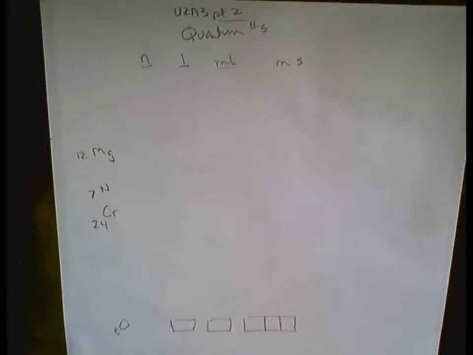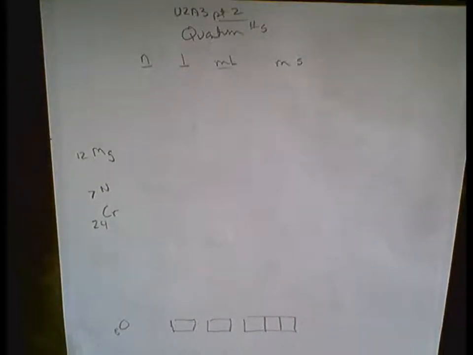Okay, as you go through U2A3, they're going to jump back and forth between electron configuration and quantum numbers. Split them up into two separate thoughts. Electron configurations, I think I gave you everything that you need to know to be able to do electron configurations. Think of quantum numbers as another way of expressing the same thing, just like we can speak in English or we can speak in French.